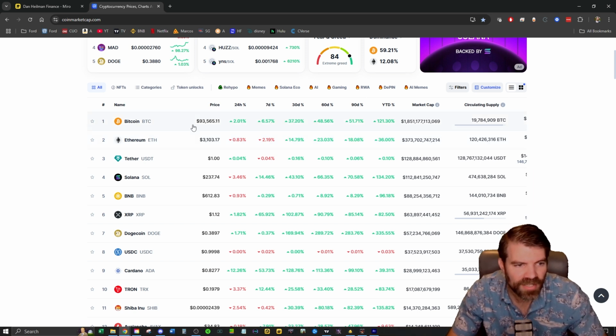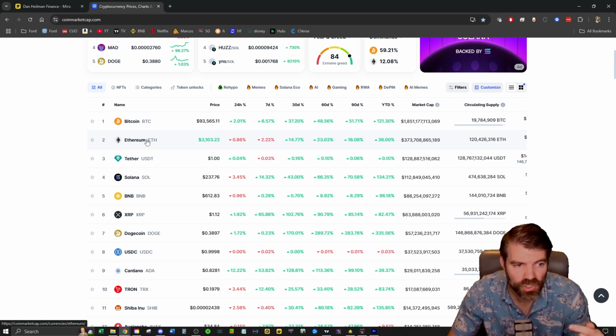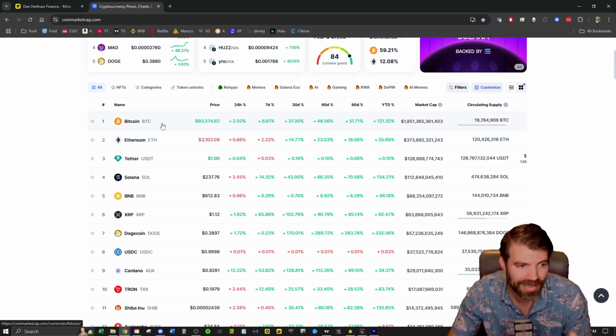And then you can see the assets going down. Ethereum is the second biggest. It is the first biggest altcoin. It is the second biggest cryptocurrency. It does also have ETFs on exchange if you do want to purchase one. But again, it is an altcoin. It is much more risky than the king, the Bitcoin.